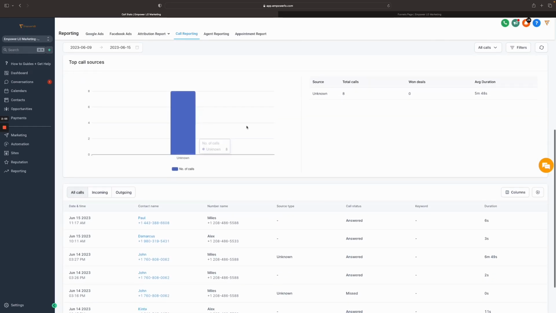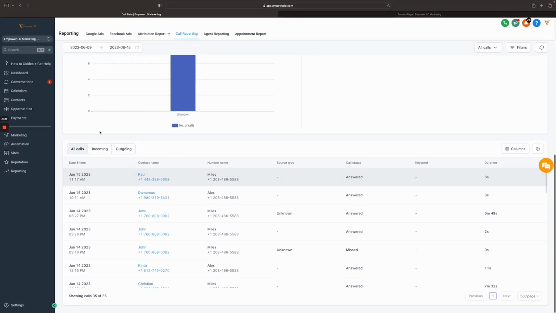This will also tell you the source of your calls. Now, I'm not quite sure where this is pulling from. Obviously, ours are showing as unknown right now. This is a new interface, a new report, so I don't know where this information is pulling from. I will be paying attention to it and seeing if we can see other sources coming in and get an idea of how they are identifying what the source of a call is. So we will report back when we have more information on that. But for now, know that you can break down your calls by sources as soon as we can figure out what that means exactly.